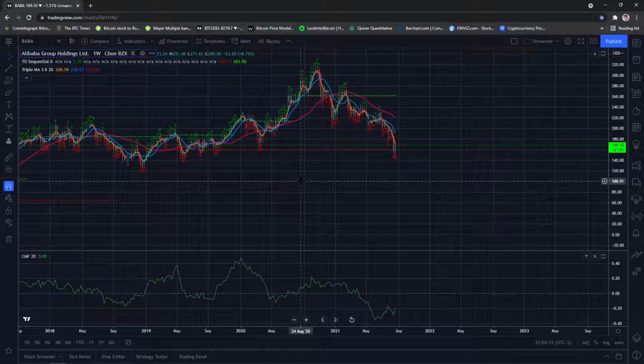So I know that there's a lot of political movement around Chinese companies on U.S. exchanges. So some of this negative price action could be fueled by that. And actually, if you go on the Best Business Show, which is a show that Anthony Pompliano has on YouTube, I think today they were talking about this particular instance where the Chinese government is trying to push some sort of regulation.